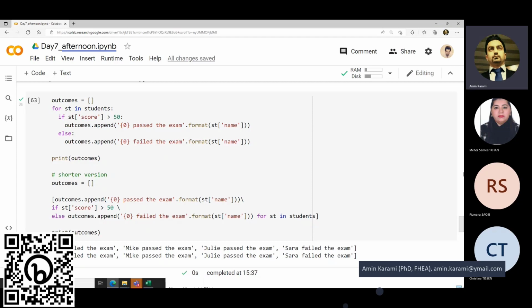I did it without even storing the outcomes, but I'm getting this extra None. See, it is coming 4 times. Like here also, I didn't save the outputs. Here also, I didn't save the outputs. Print this, if this is the case, else print this, for ST in students. So it printed 1, 2, 3, 4, the same outcome. But at the end, it also added this. Run again. It's really strange. Run again.